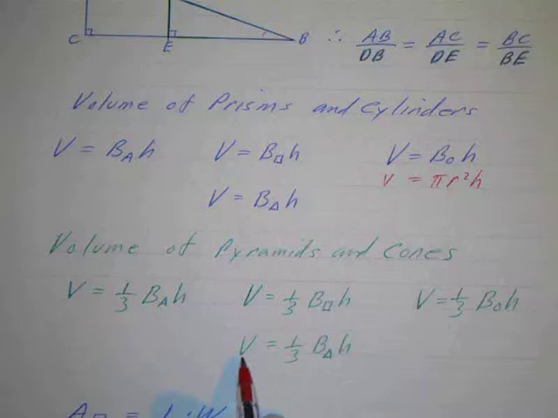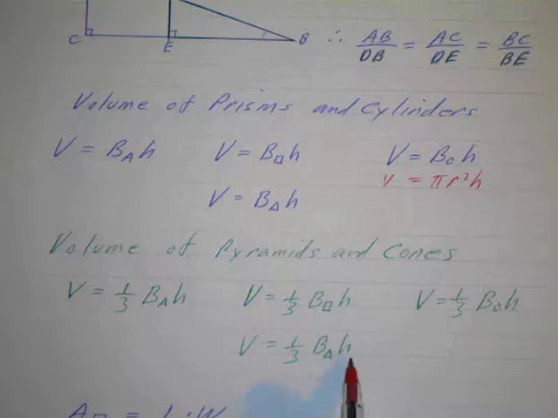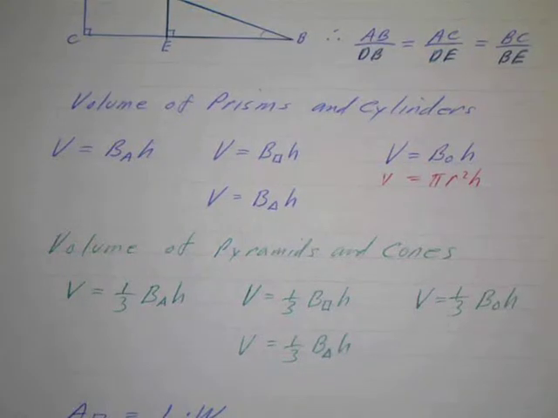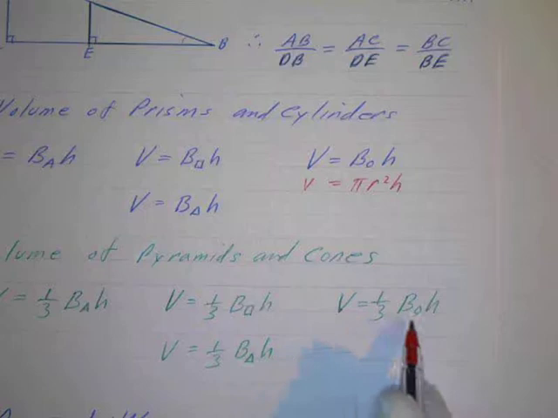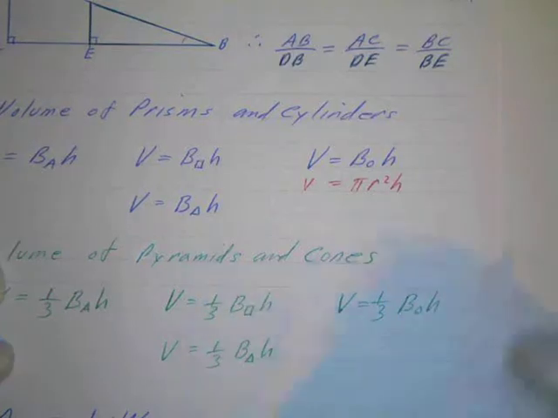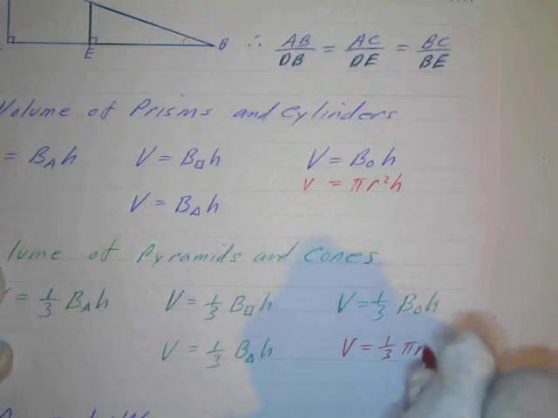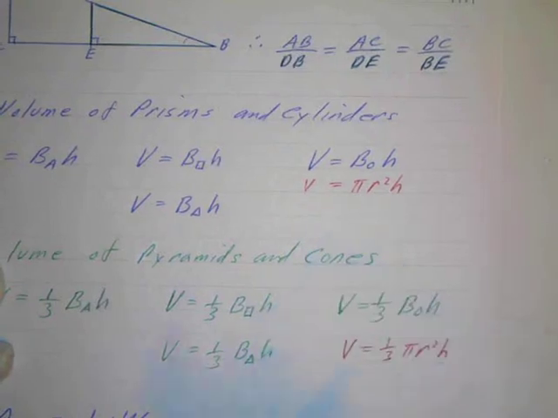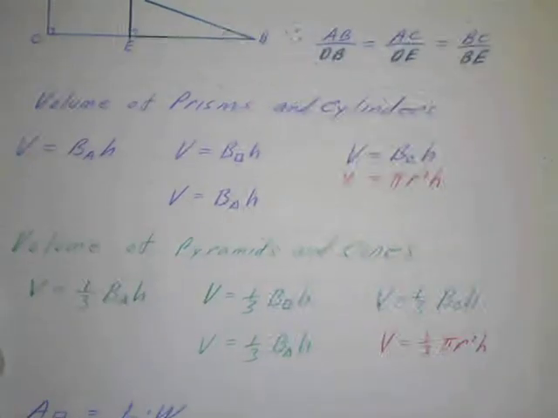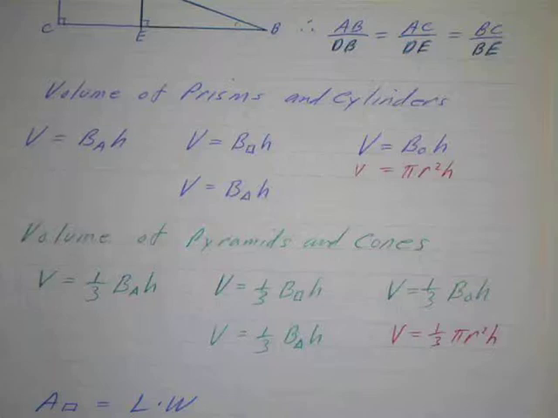And the volume of a triangular pyramid, sometimes you see triangular pyramids in Egypt, is 1/3 the base area times height. In this case, the base is also a triangle. And then a cone is the same idea. The volume is 1/3 base area times height, and again, the base area is a circle, so the volume of a cone is 1/3 pi r squared h. So they're easy to remember like this. And then a couple other basic formulas.